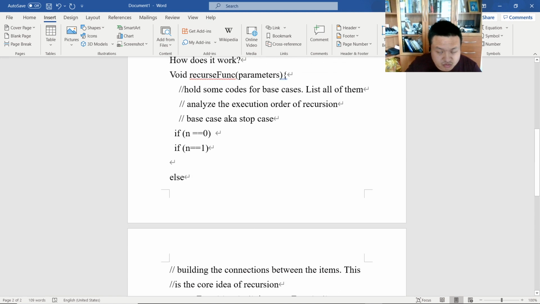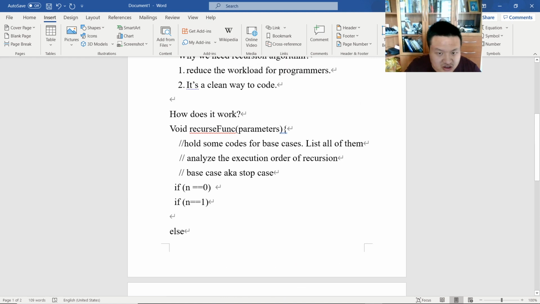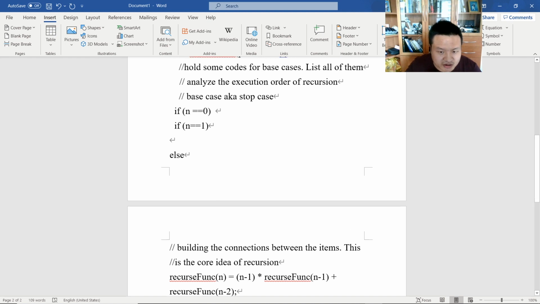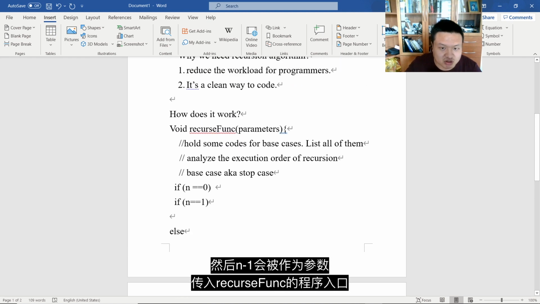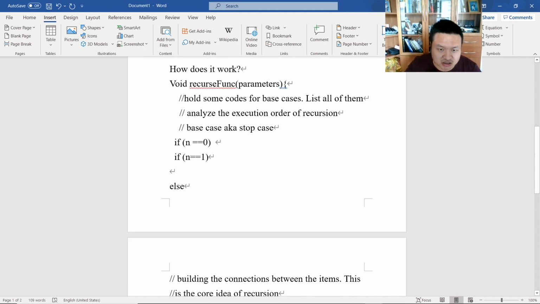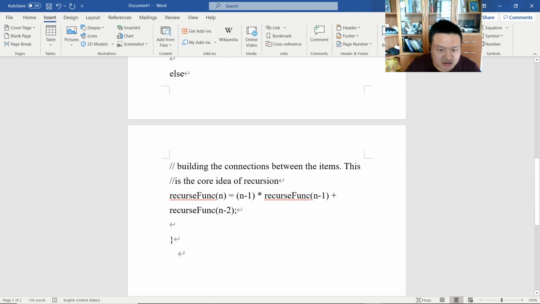Here we meet this one, we don't know. We're passing the n to the function itself again. The parameter became n-1. We met it with n-1, passing back to the parameter here, and it executes the code again to check it. So the n-1 doesn't equal 0, and it doesn't equal 1, and it calls again. So here the function is like, okay, here the pattern, recurse func.